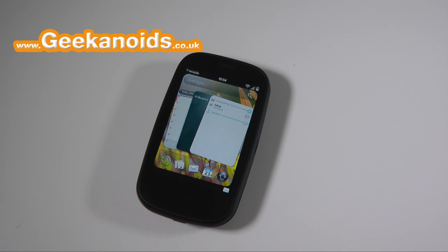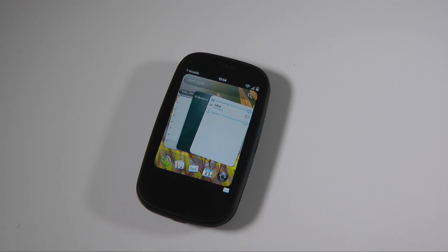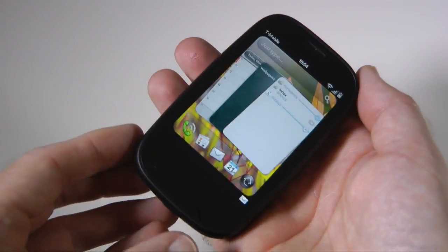Now, about a week ago you will have seen my unboxing and product tour on the Palm Pre 2. But this is my full review, so I'm going to let you know exactly what I think of this very compact and neat mobile phone.